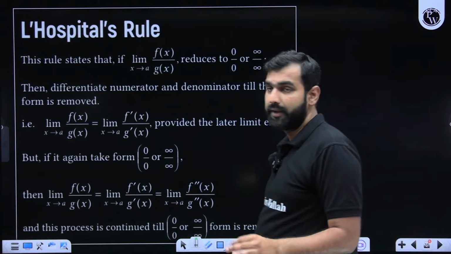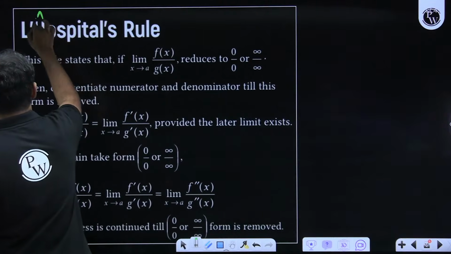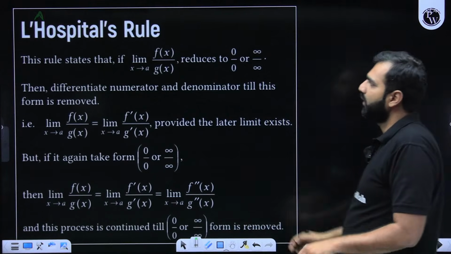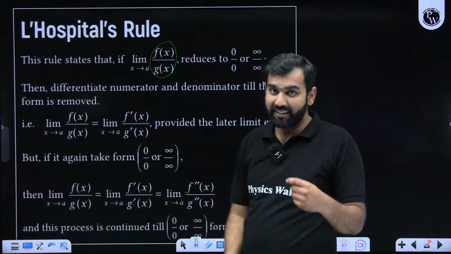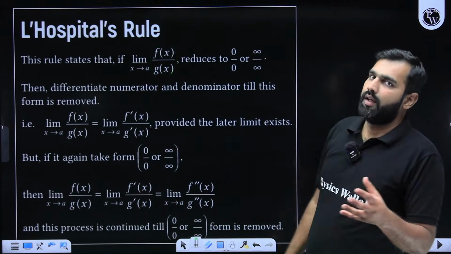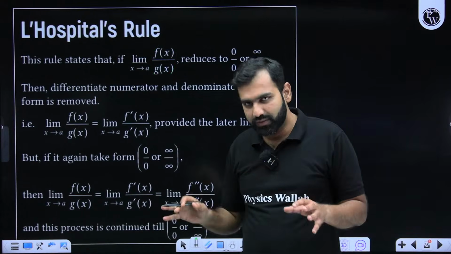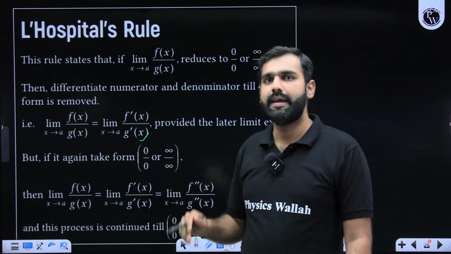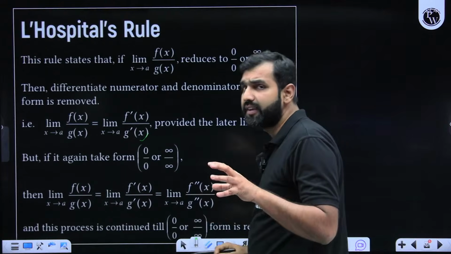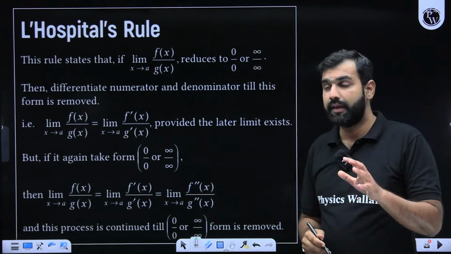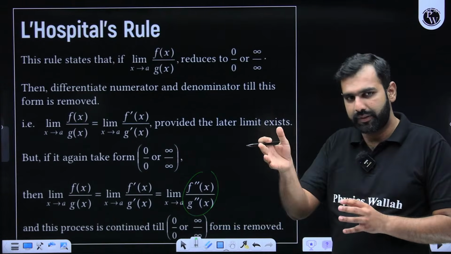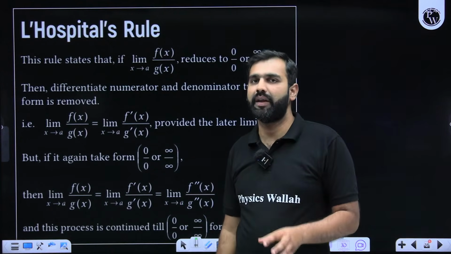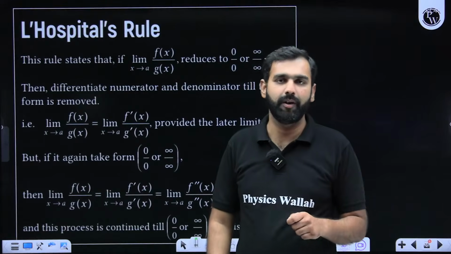Yes, now we are moving towards limits. So this is L'Hopital rule. There was a German or French mathematician, I must say, who developed this rule. First of all, let's say you are given an expression f of x upon g of x, and it is either a 0 by 0 or infinity by infinity form. There, you can differentiate the numerator and differentiate the denominator separately, and then put the limits. If it still gives you a 0 by 0 or infinity by infinity form, then again you differentiate the numerator separately and the denominator separately, and then you put the limits. That's how you figure out the questions based on limits if they are giving you a 0 by 0 or infinity by infinity form.